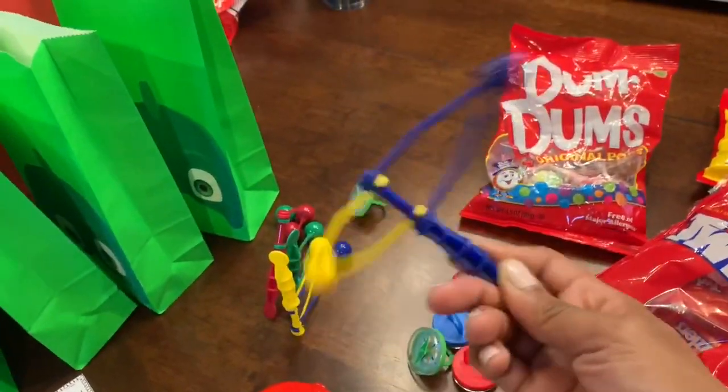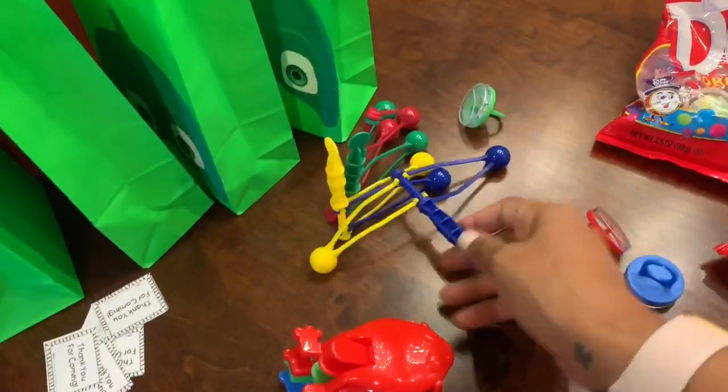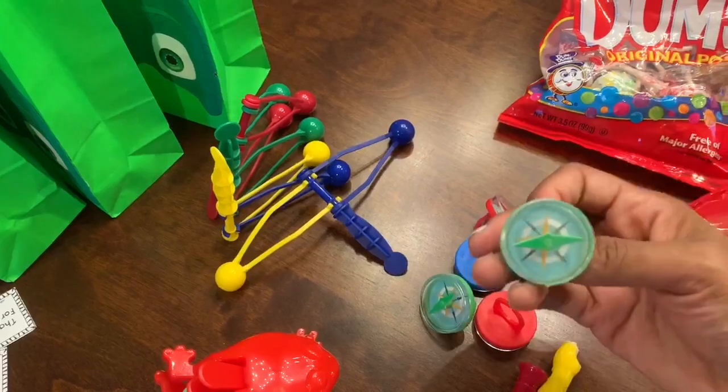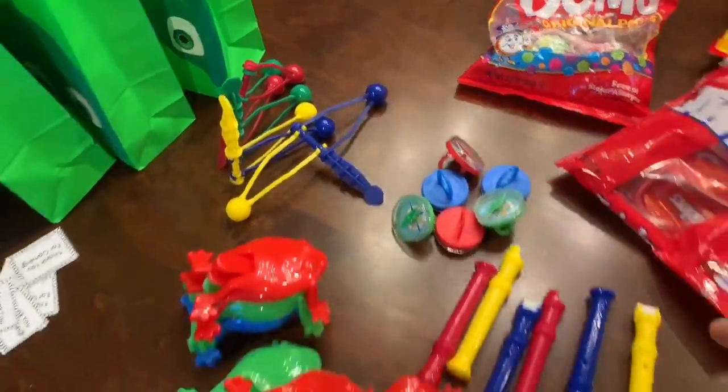And I got some of these things. I used to love these things when I was a kid, and I would get them at birthday parties, so I'm excited about those. And then I got some compass rings. I don't think they really work, but they're Dollar Tree toys. Whatever. Kids are going to like them.